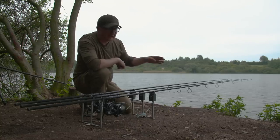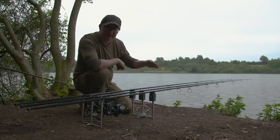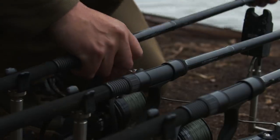But if you are fishing in deep water close in, I recommend you bring everything back, fish nice and slack, and you'll definitely get more takes.